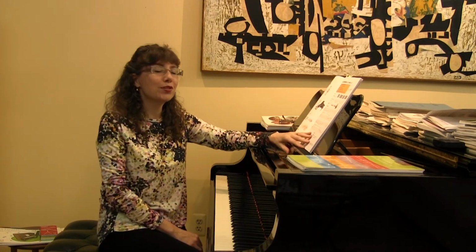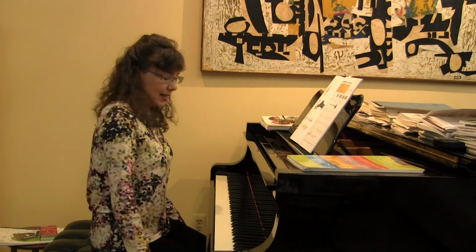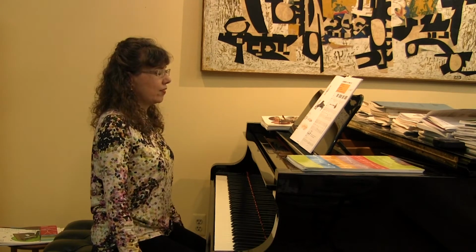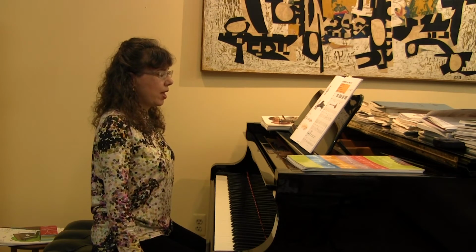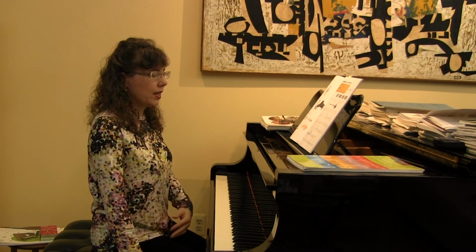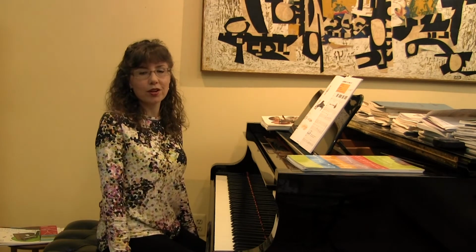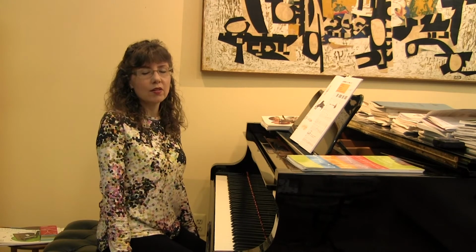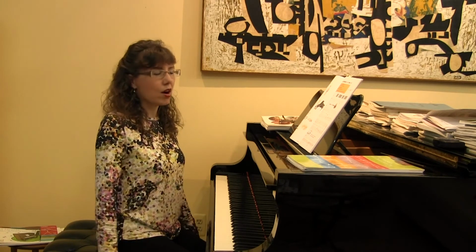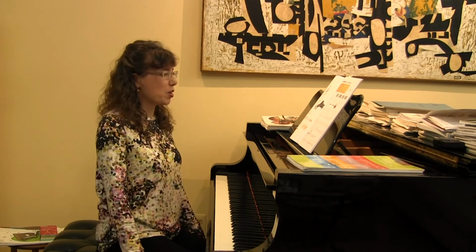On page 6 is review of technique. So here the student is standing up, and he is imagining that his arms are heavy sandbags. So you can have your student stand up, close their eyes, and imagine that sand is slowly coming out of their third fingers. It's as if there's a tiny little hole at the bottom of their third fingers, and sand is just slowly falling out. So they want to understand that feeling of a heavy arm. So feel as though that they're relaxed and heavy, and this is called arm weight, as you know.